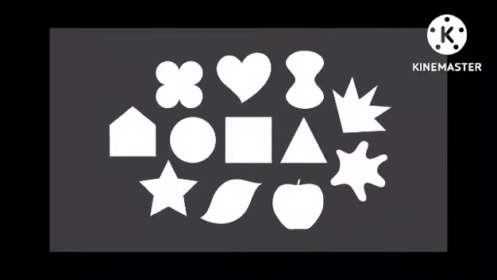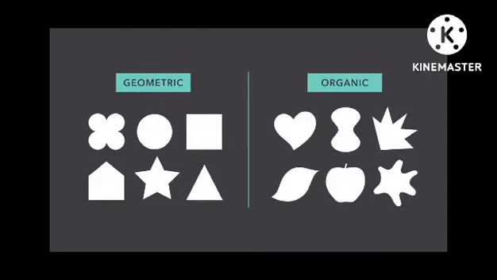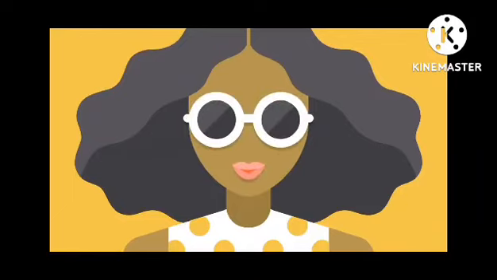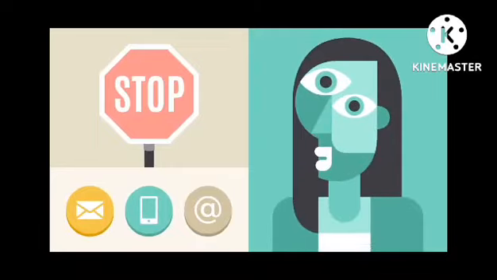A shape is any two-dimensional area with a recognizable boundary. This includes circles, squares, triangles, and so on. Shapes fall into two distinct categories, geometric, or regular, and organic, where the shapes are more free-form. Shapes are a vital part of communicating ideas visually. They give images heft and make them recognizable. We understand street signs, symbols, and even abstract art largely because of shapes.